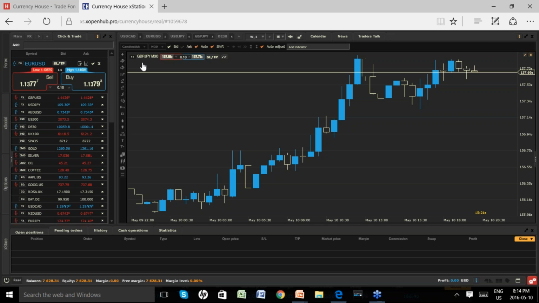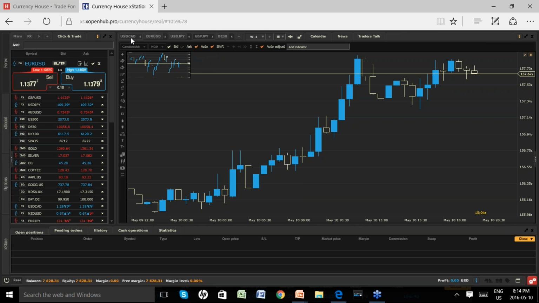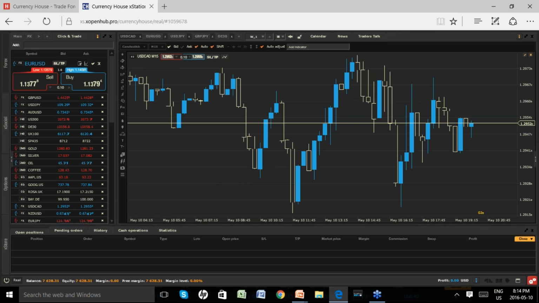This is the Great Britain pound gaining on the yen right now because it's increasing in value. So it's increasing in the amount of yen that it takes to purchase a Great Britain pound. So you can see here that there's a lot of blue. There's not a lot of white. That means that this particular candlestick has been moving in an upward motion through this entire time. So that's just kind of a little basic 101 when it comes to candlestick charting, just for you guys that don't know about it.